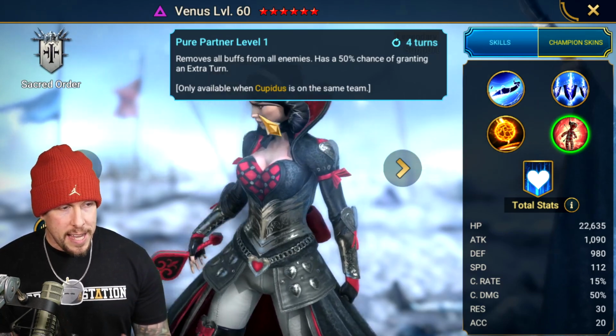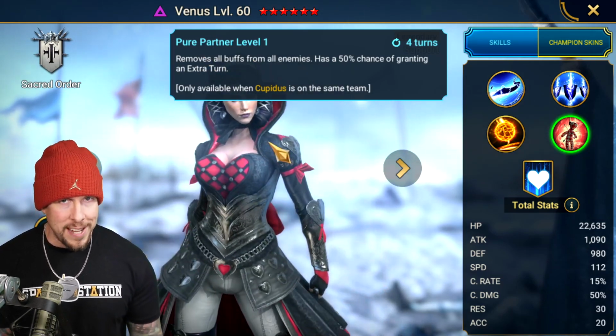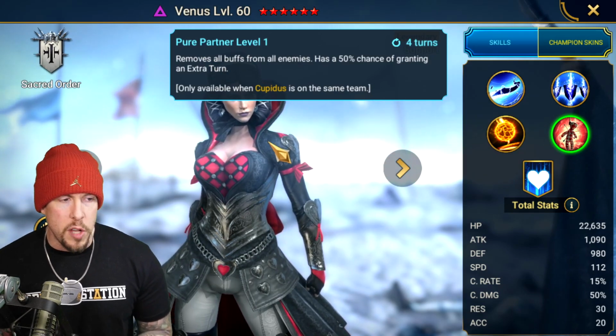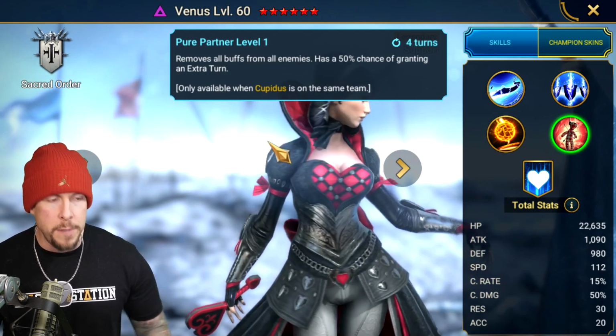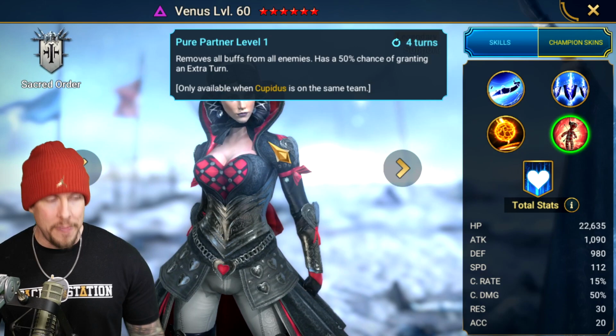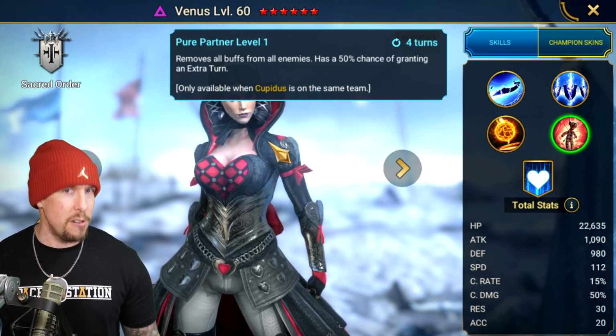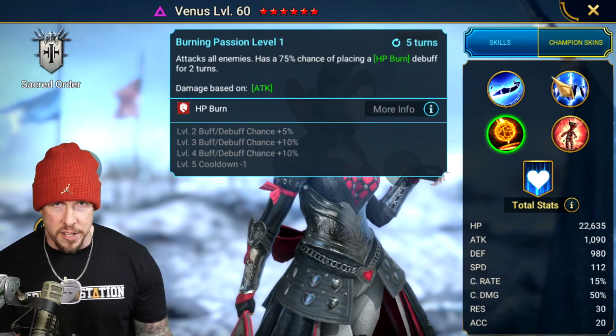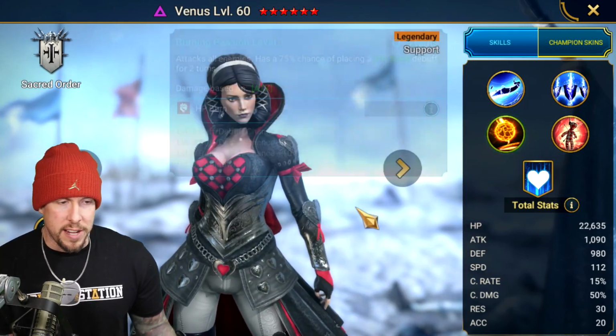partnering ability. In her case, Pure Partner is a brand new skill that just unlocks only when Cupidus is on the same team. It removes all buffs from all enemies, and then has a 50% chance of granting an extra turn. Extra turns are so valuable, obviously not only for the extra turn, where she can come into her A2 or A3, but also helping to reduce the cooldown of her A2 and A3, right? So that's her kit, guys.